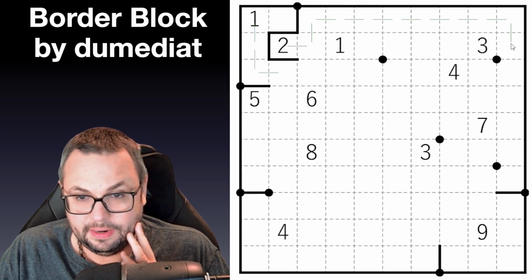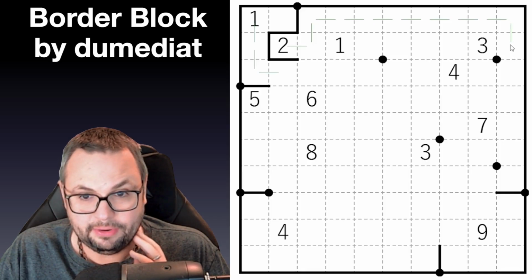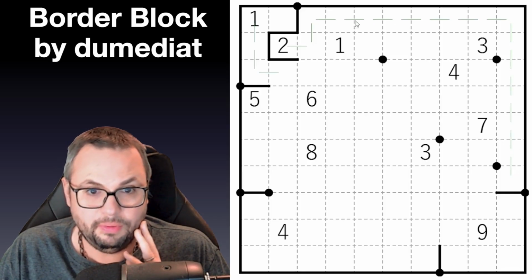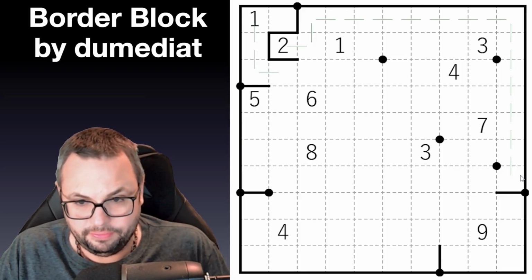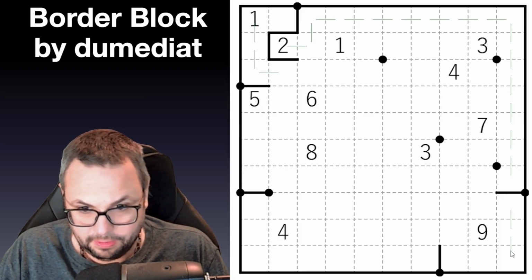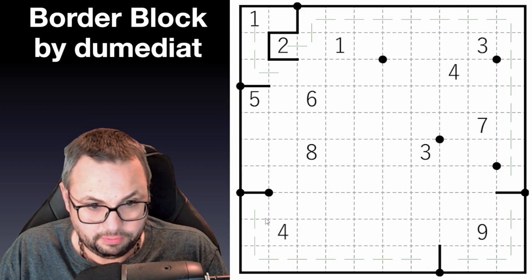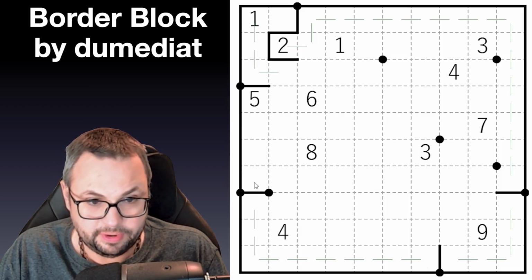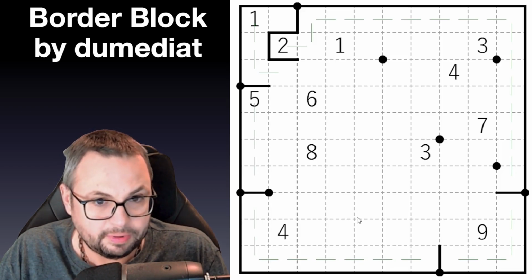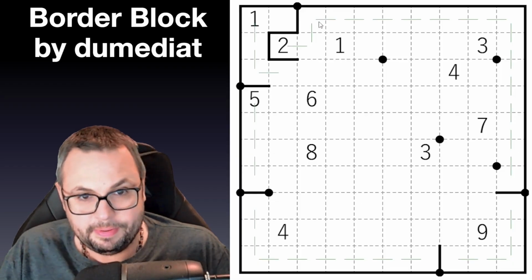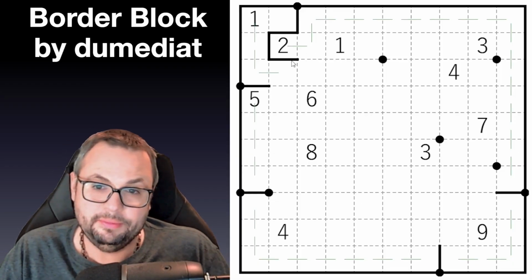Oh, and I didn't. Sorry, no, actually, all of this, all the way around, it's all part of the 2 region, right? All of this is part of the same region, and all of this is part of the same region, right? Because the only way they would not be part of the same region is if there was a line between them, and we know there's not.